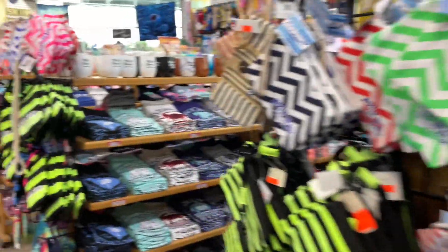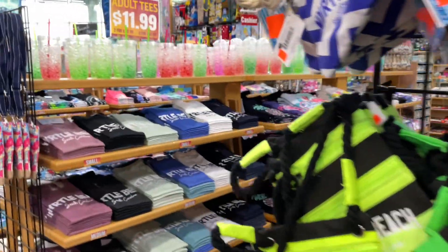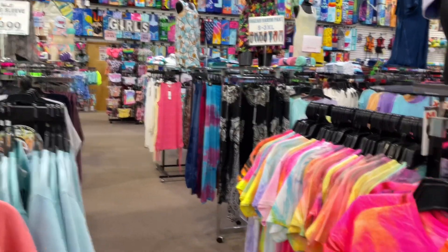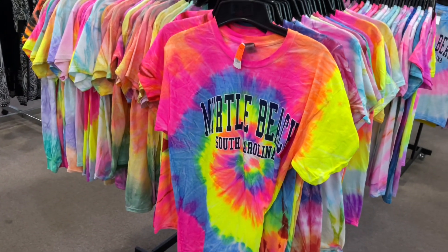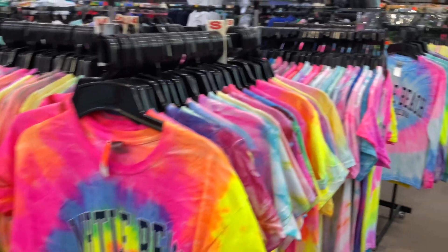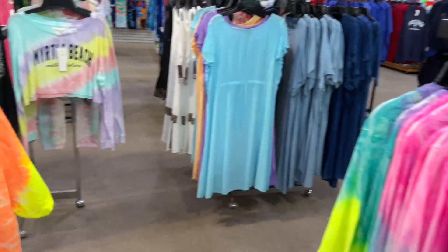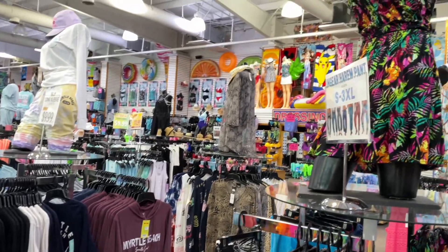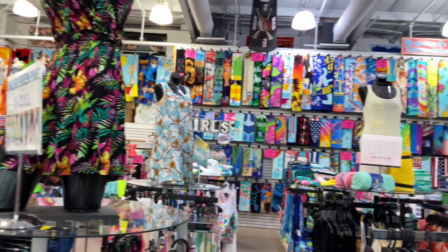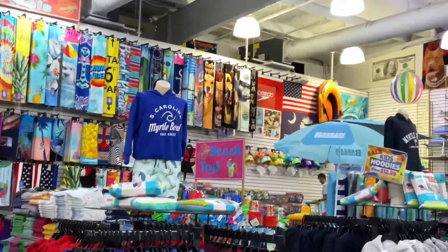I've got to buy a towel so we can put it on the motorcycle seat — it wasn't hot out but it was sunny, and when we sat on the motorcycle seat we burned our buns. I've always loved tie-dye. It's been hard to find tie-dye in a bigger size because they shrink like crazy. They'll tell you it's a 3X and it turns out to be a regular large by the time you wash it. They've got all kinds of bathing suits and beach towels, and if you're a dog lover, they've got doggy beach towels.